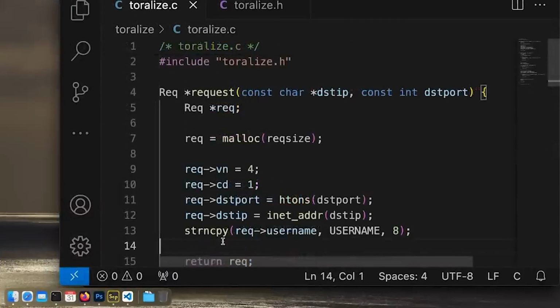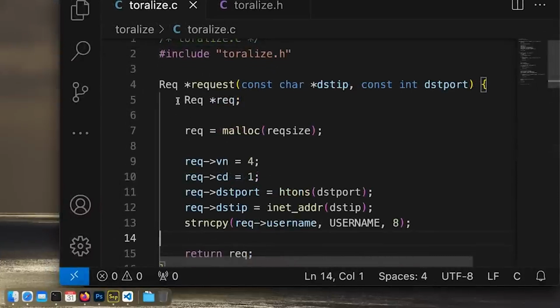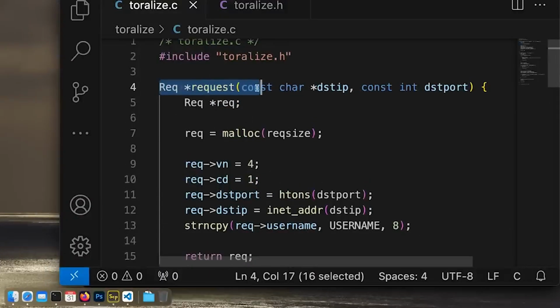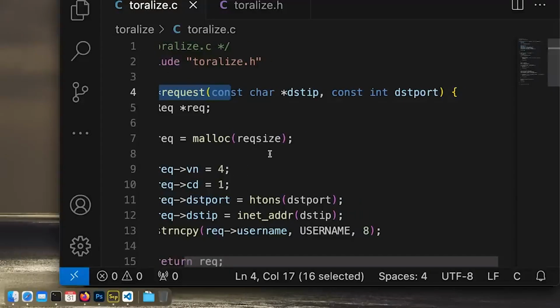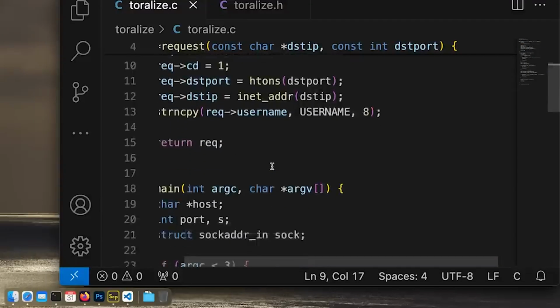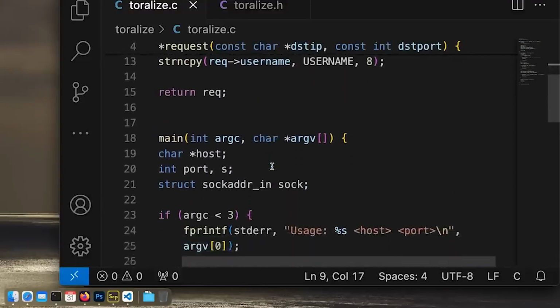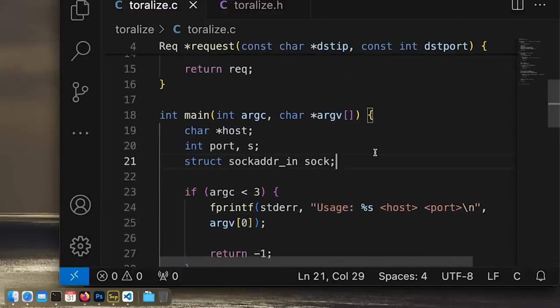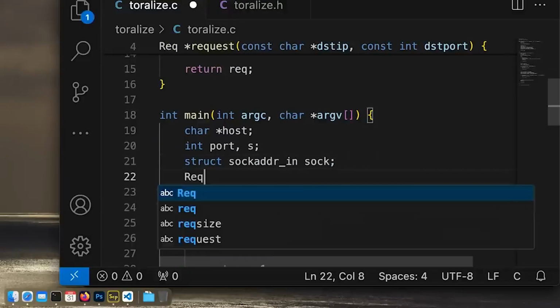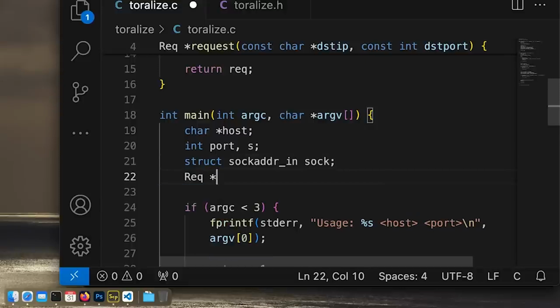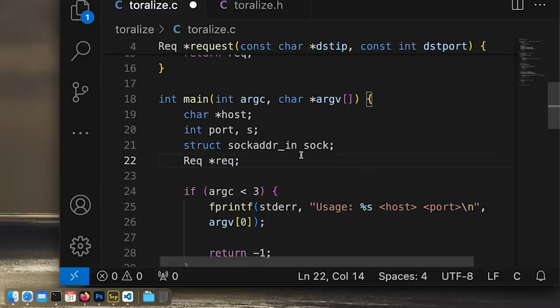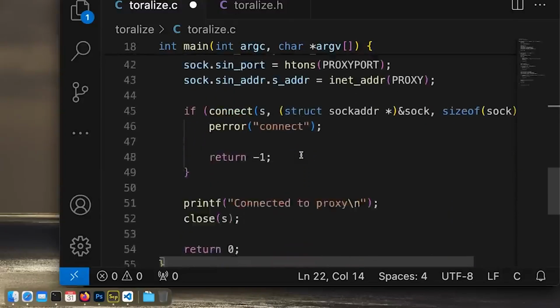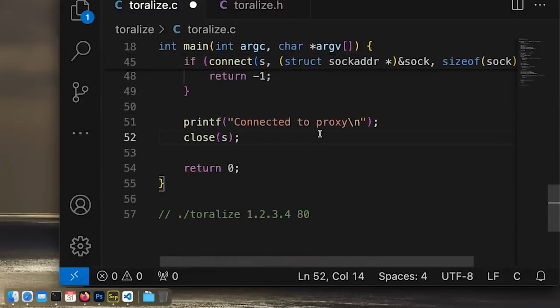Okay, so now that we have our function which creates the packet that initializes the proxy connection, now we're going to use it. So let's go into our main function and let's create a pointer of our structure request type, so we can use it when we want to send the data.